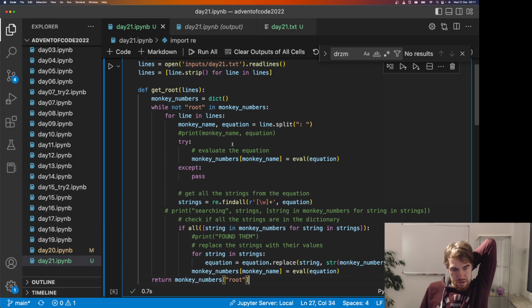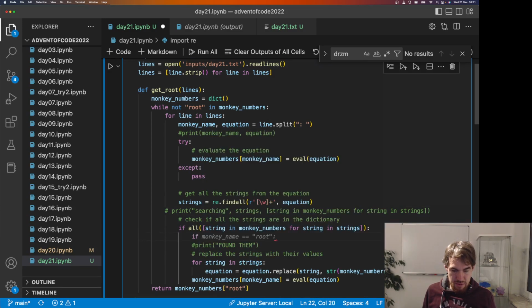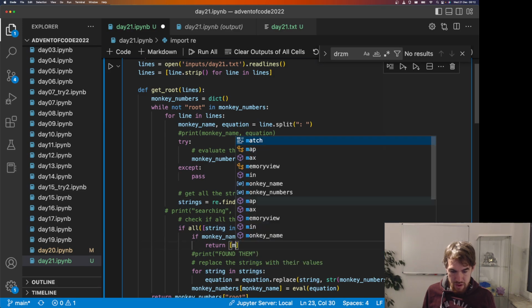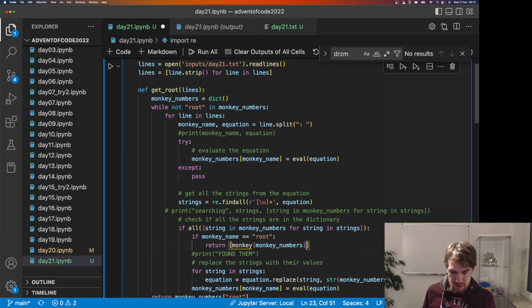How do I do this? I guess in this case, if monkey name is root, return monkey numbers, so we return monkey number string for string in strings.